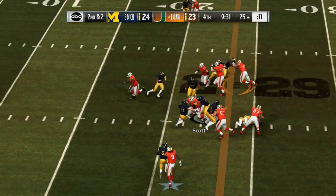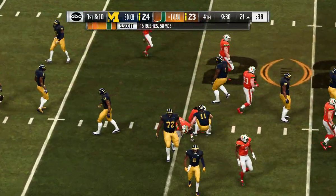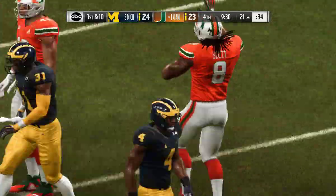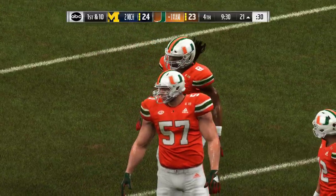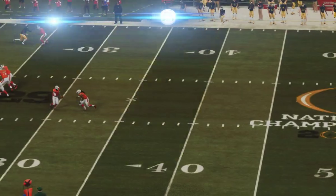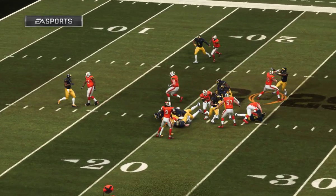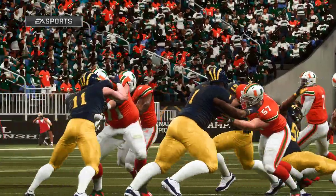And they'll go with a ground attack here. And he'll be brought down at the 21, just shy of the 20 in the red zone. And just 4 yards on the pickup, but that's good enough to extend the drive. 2nd and 2 is prime time for a little bit of a gamble, isn't it? Open up the playbook, go play action, toss that bad boy deep. But in this situation, go ahead and give it to your back. Let him pick up a 1st down, keep the sticks moving.